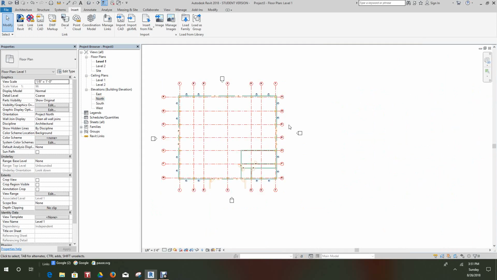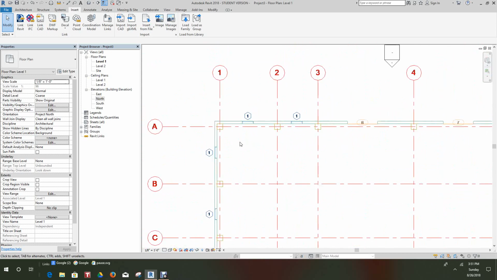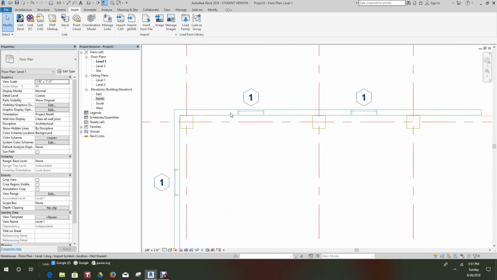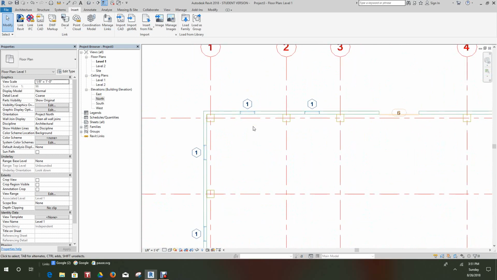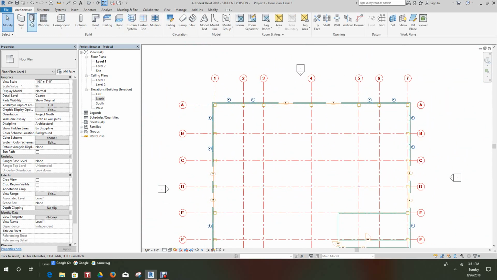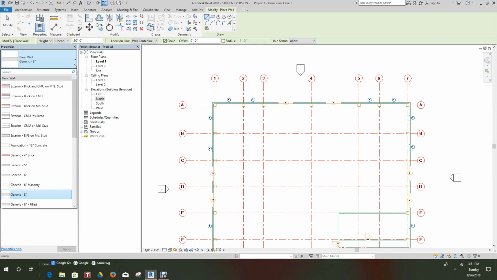Actually, let's just expand this and add these walls here. What we would like to do is add these walls, and they can be simply done by going into the Architecture tab, selecting Wall, and let's take an exterior brick CMU.